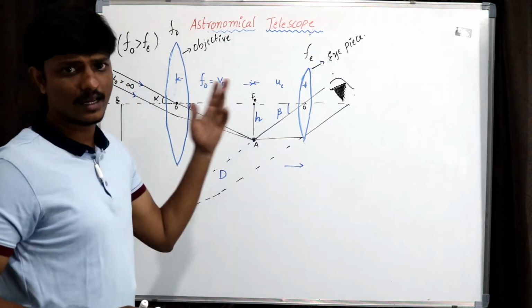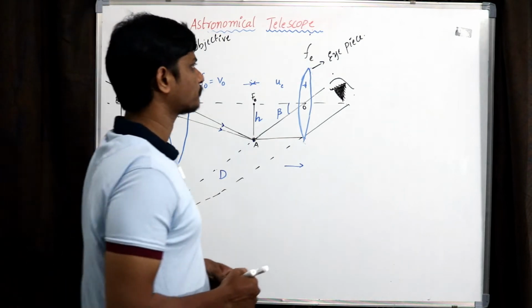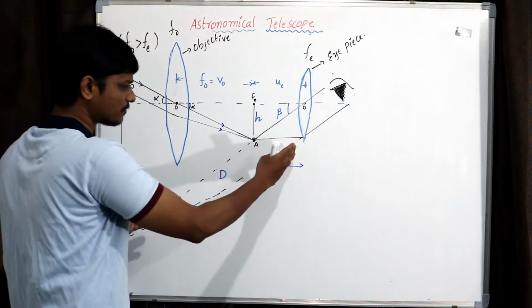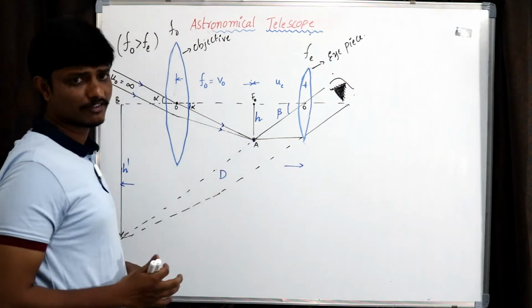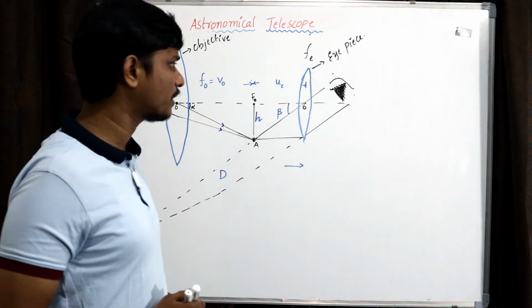There are two cases, like in the previous lectures, near point and far point. For the near point, the image must be formed at least at distance D, and for the far point the image will be formed at infinity distance. Of course, we will discuss these two cases again.